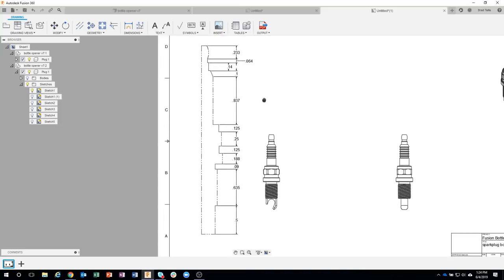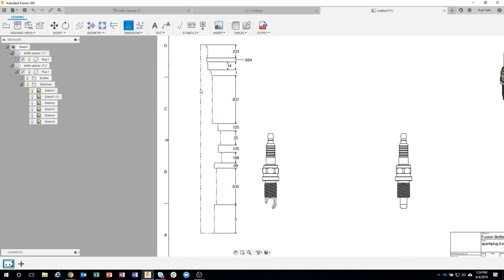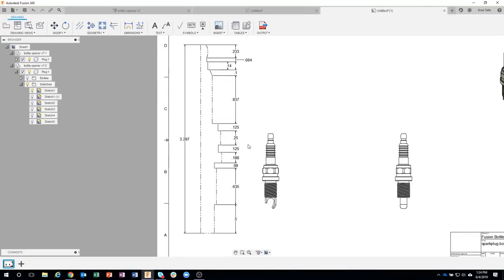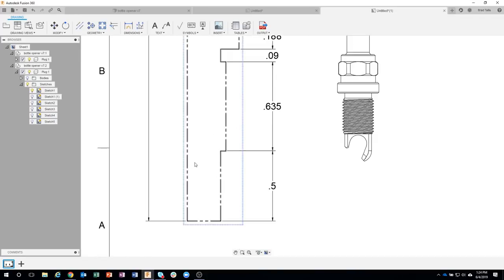Okay, I'm going to go ahead and throw another dimension on here. I'll just click on this edge, and that gives me my overall height, the 3.287. So the next thing I want to do is to add in these horizontal dimensions. Oops, wrong drawing. Let me go back here. Okay, so I'm going to zoom up a little bit, so I'm making sure I'm clicking everything okay. And I'm just going to go ahead and click one edge, and then I'm going to click the other edge. And you can see the third click is going to allow me to place that dimension. So one edge, second edge, and then I can place that dimension.